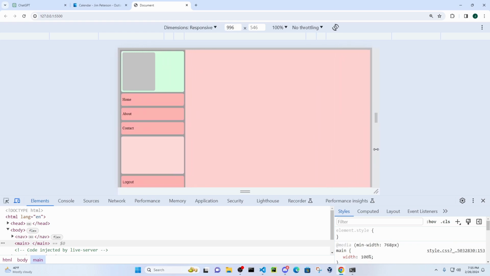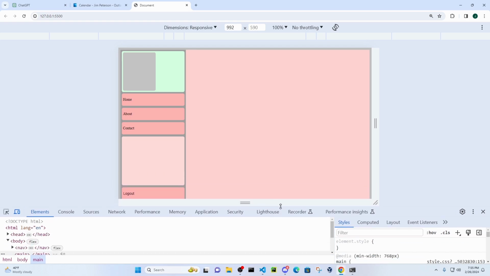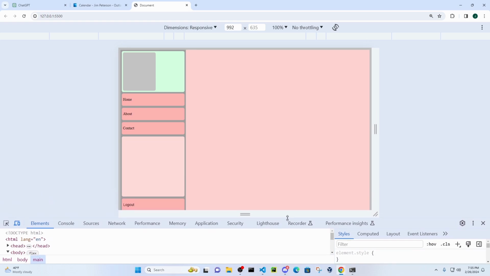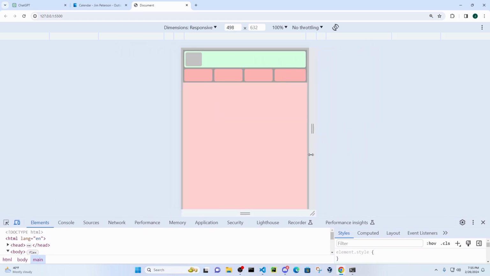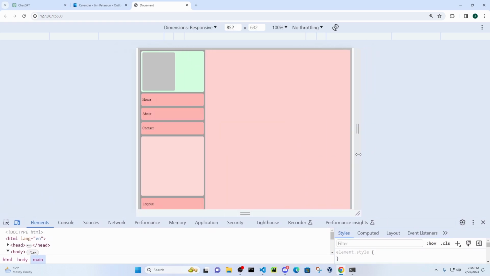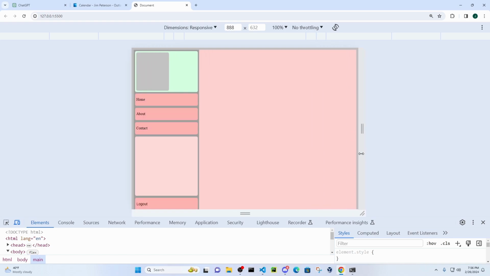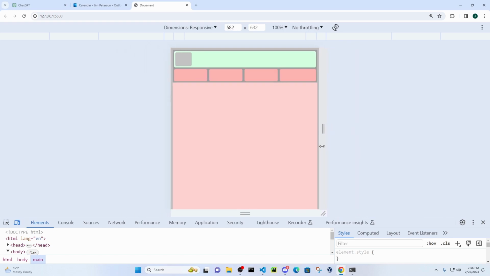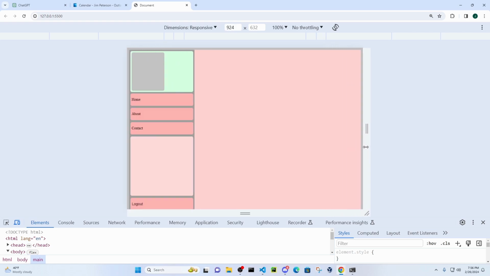Yeah, you do an inspect, and you can see what the container is. You see the size of the container. You see what you need to change. So this was really good for me. Yeah, this is pretty solid. It's a very simple but elegant, responsive design that will work with all screens.